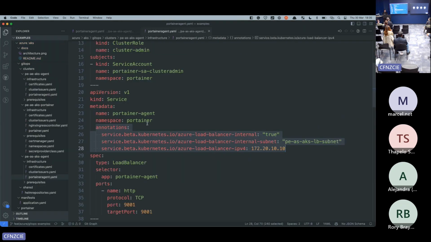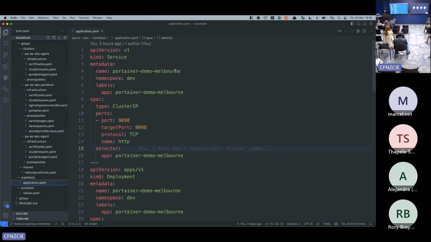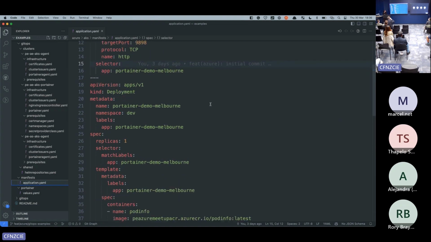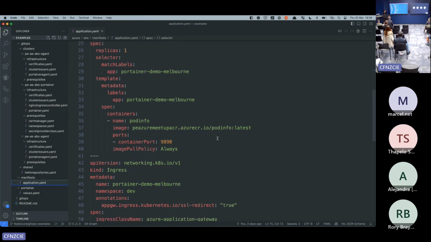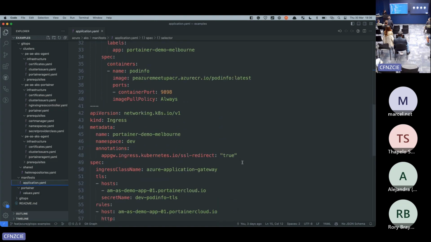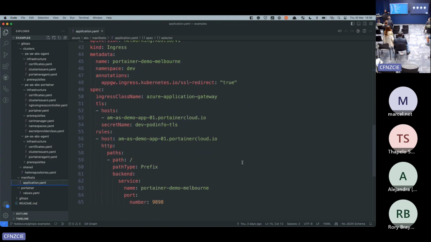While that's being deployed, I will show you the manifest. It's the Kubernetes manifest: a cluster IP service on port 9898, a deployment with replica count 1, labels, an image name, and an ingress rule. Pretty much what I did in the Sydney AKS cluster through the forms is translated into a manifest, and I'm doing it from our built-in GitOps engine.